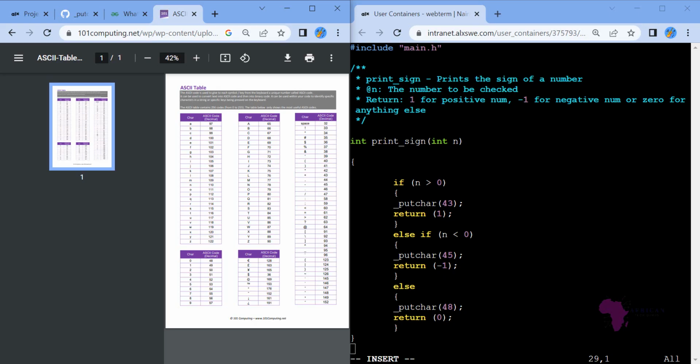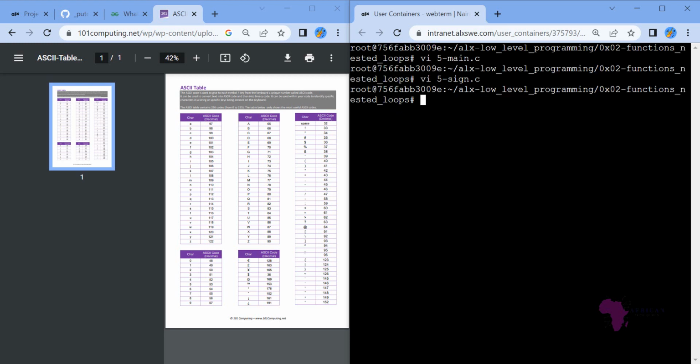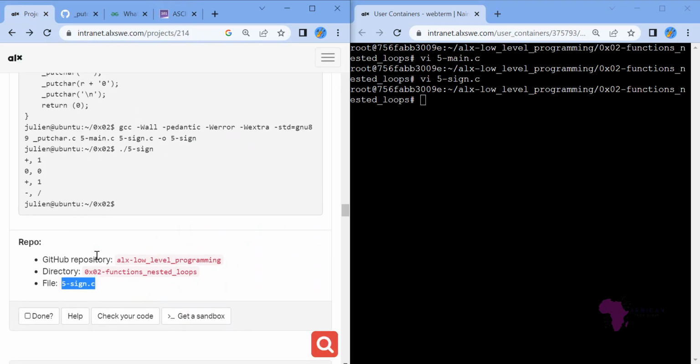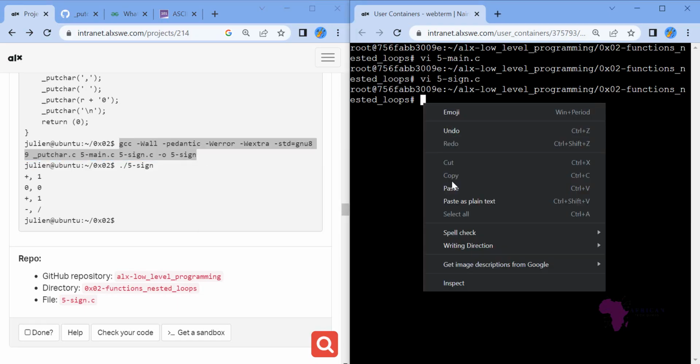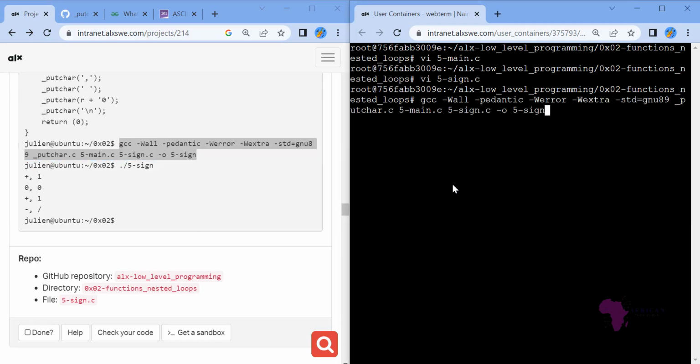So let me go back here and escape my code like this, and then I will run GCC. Yes, we have it here now.